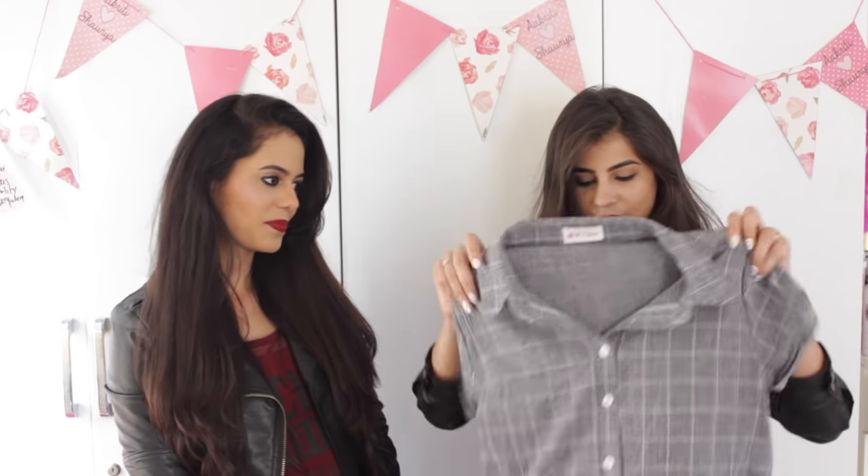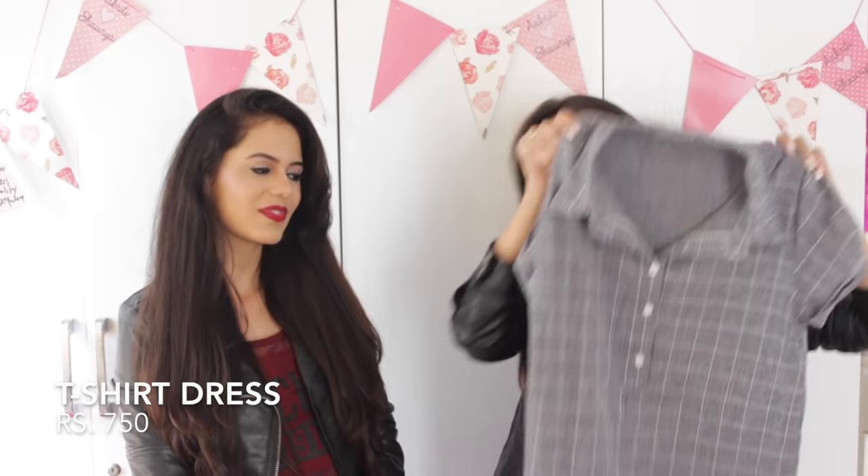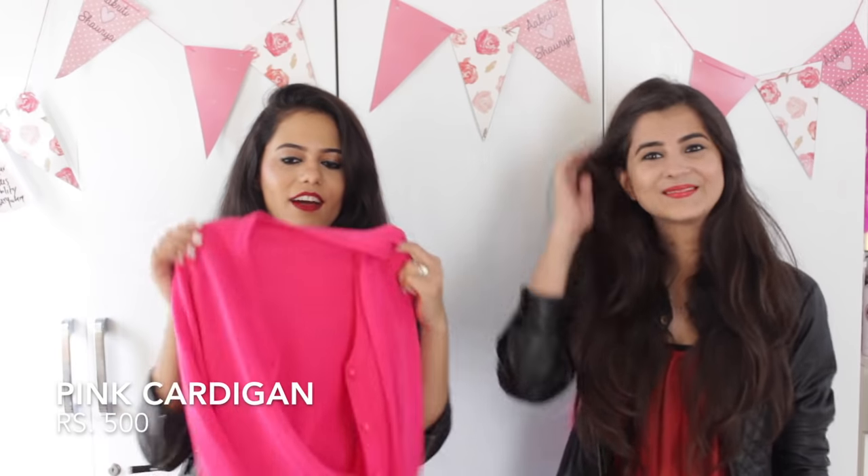On the first day of our trip we went to Bugis Street and I didn't pick up a lot from there. The first thing I picked up was this t-shirt or dress which you guys have already seen on our Instagram. And Shora picked up this really cute pink sweater shrug sort of thing from there — I love the colour.